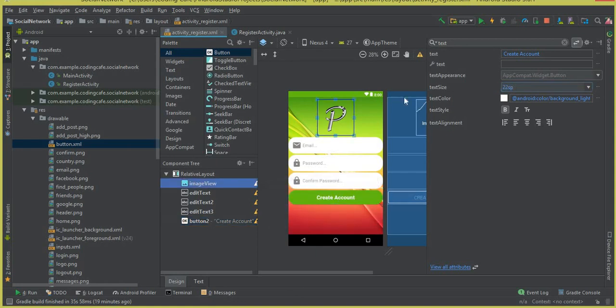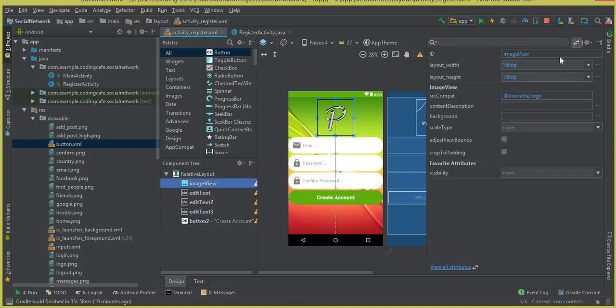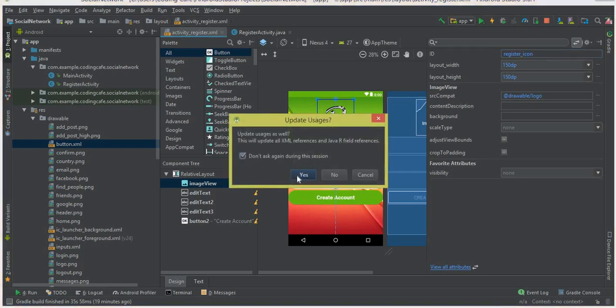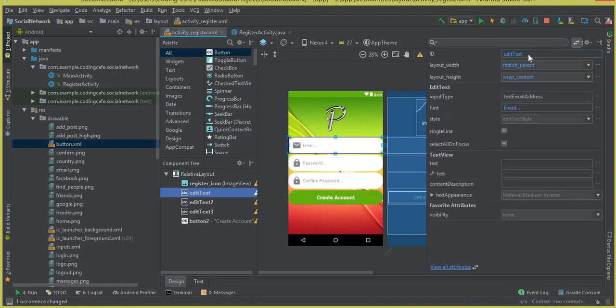Okay, now let's assign some IDs to these fields. So for the image, for the icon, we can simply write here register underscore icon. Okay, and then we have email field, so we can say register underscore email, register email, and then the second one is password, so we can say register password.